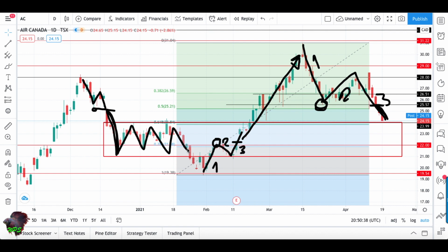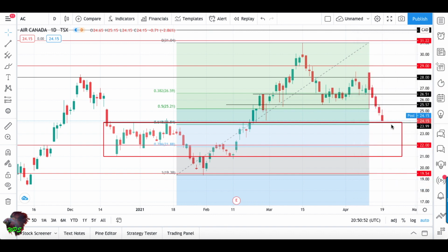I read clean charts like this. I don't put any indicators on that clog my chart, and then I have no clue what's going on. So what I'm seeing at the moment, I'm interested in this area here. This is the top of this box as well. This line here, as you can see, corresponds with this 0.618 area on Fibonacci. There are well-respected areas: 38, 50, and 61%. So what I'm expecting the market to do is to give us a signal with a bounce from here, and then my target would be at $28.